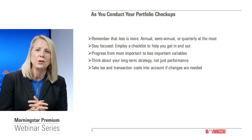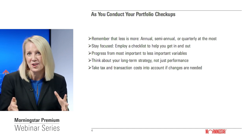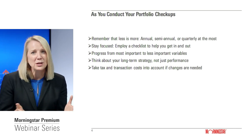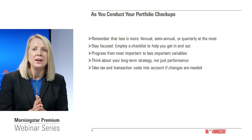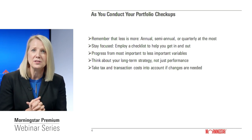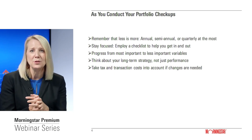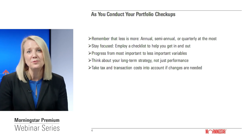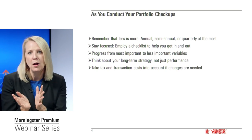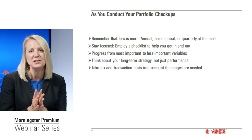When checking up on your portfolio, I also think it's a great idea to stay focused. It's easy to get distracted by the headline number if your balance has been improving, or by which holdings have been performing best or worst. It helps to go in with an outline or a checklist to guide your activities. The focus of today's presentation is to help you find a short list of factors to home in on during your portfolio checkup, starting with the most important issues and progressing to smaller-bore ones.